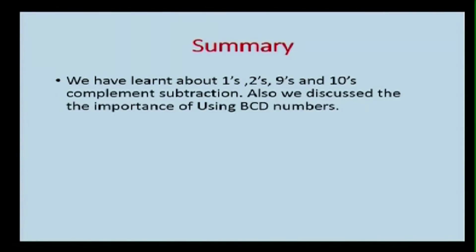And we also saw how binary numbers could be written in the BCD code, that is the 8421 code. And after seeing all this, I feel that it's also important that you try some small examples to learn this particular method of subtraction in a better way.